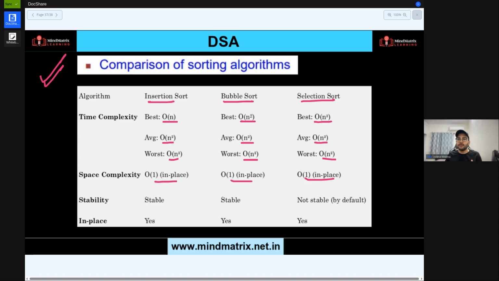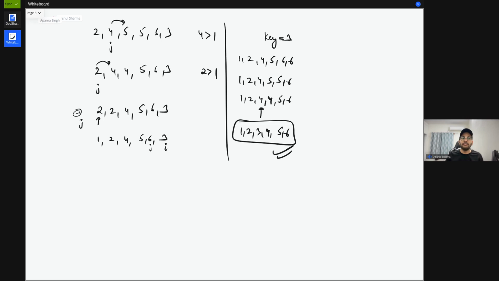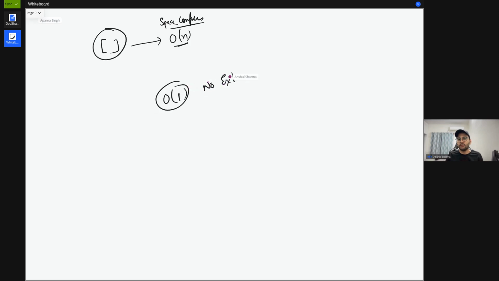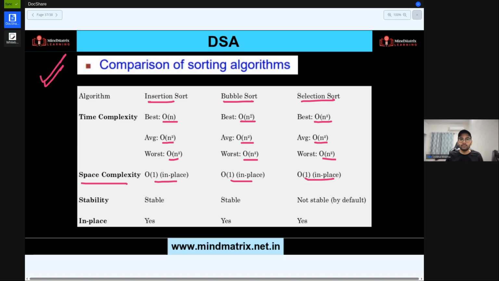So when I say in place, that is helpful to find out the space complexity. Space complexity is simple, right? If you are using some extra array, then you can say it is order of n space complexity, because that means you are consuming some extra space to sort the elements. Otherwise, it is going to be order of 1, no extra space. So space complexity is what we talk about when we say whether we have used some extra space or not, in any algorithm. Is this clear? So it is order of 1, in place sorting algorithm, all three.